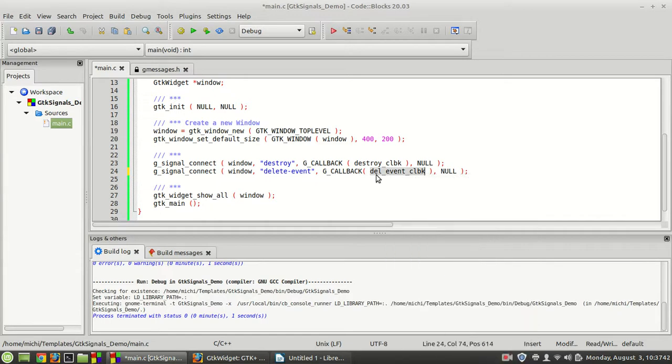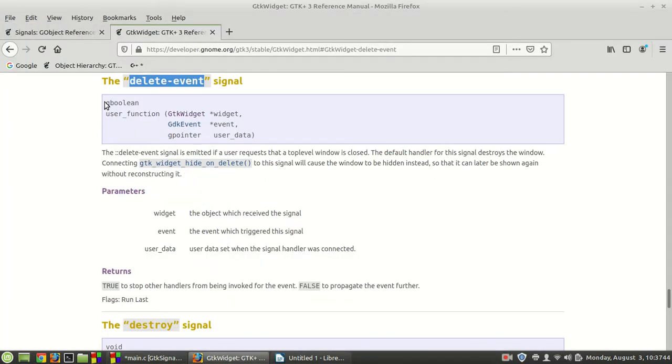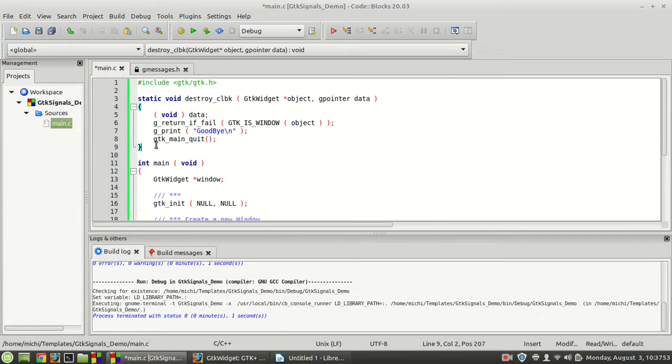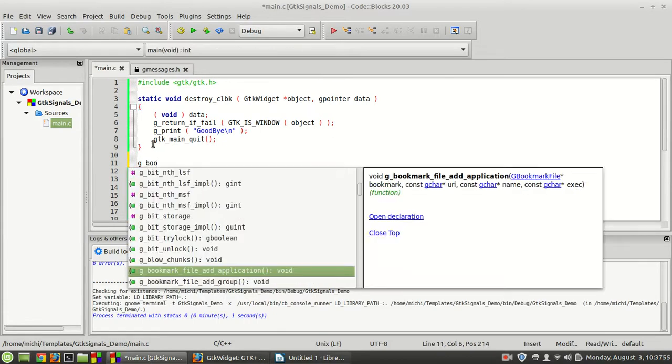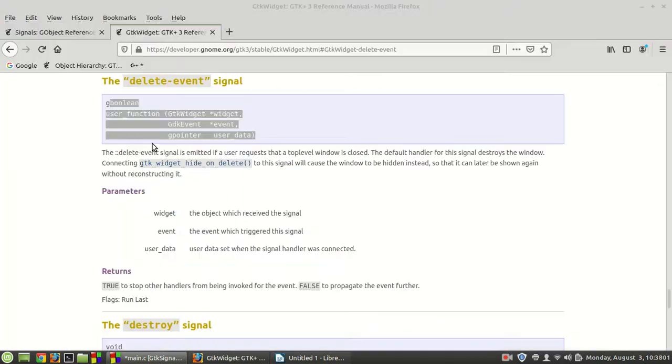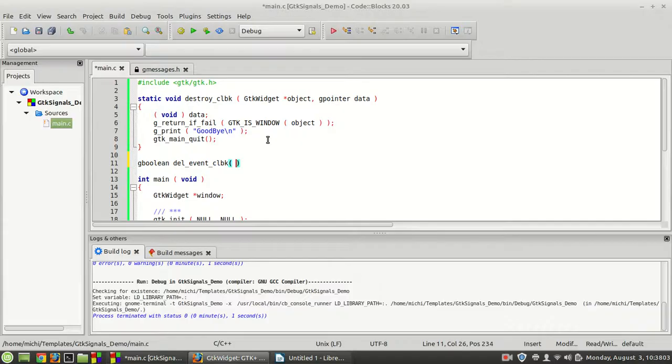I'm going to copy this one, and the signature, which is very important, is always provided for your signal. It is a Boolean one, so let us create it. I'm going to say gboolean delete_event_callback, and we need to create three parameters.